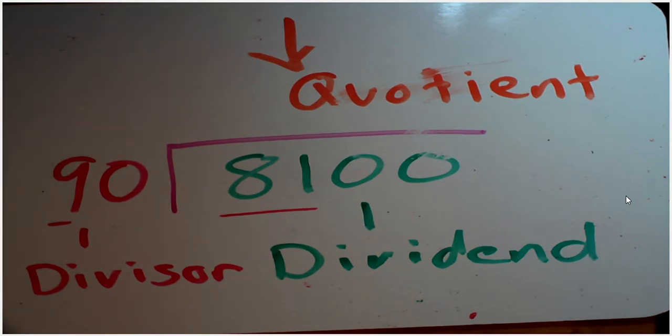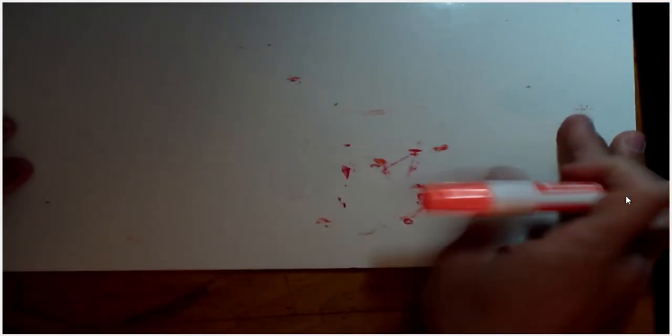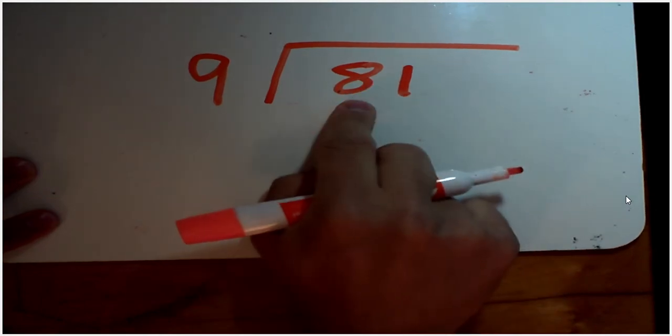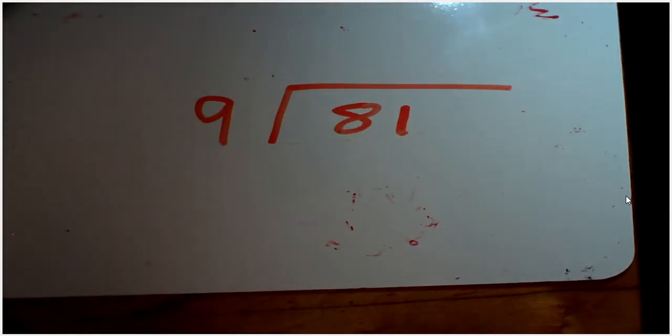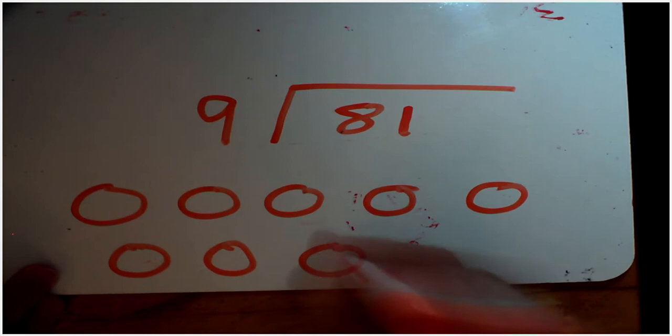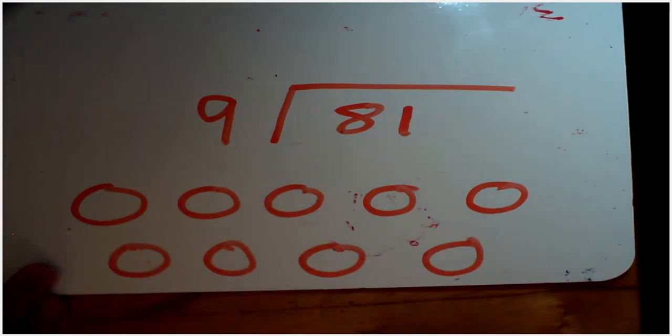And like I said earlier, the divisor is telling me how many equal groups we are going to break the dividend into. To demonstrate that, I'll simplify this division problem really quick. Let's say we were looking at the division problem 81 divided by 9. You always say the dividend first. 81 divided by 9. Remember, division is the inverse operation to multiplication. So instead of adding repeated groups, we're dividing a number into repeated groups. So this divisor would tell me we would have 9 groups. Then we would have to split 81 into those 9 groups.